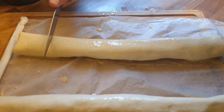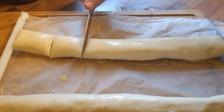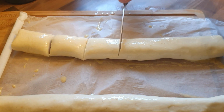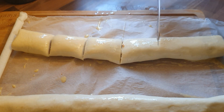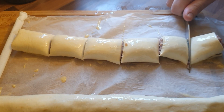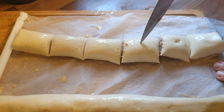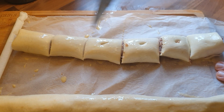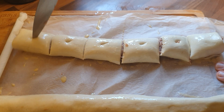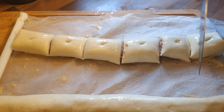Now, depending on how big you want the sausage rolls, if they're for adults, if they're for kids, again, it all depends on your situation. I've cut these into pretty big sausage rolls. You could half these. And what you want to do is you want to put a little hole in them so that it releases the steam as the sausage meat cooks. It's important so it doesn't become soggy.